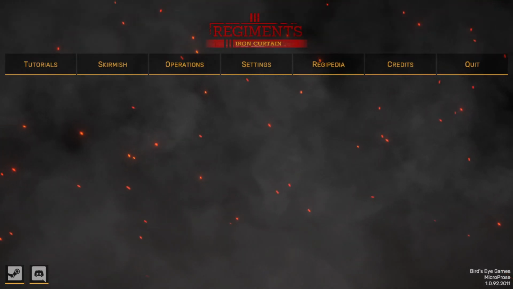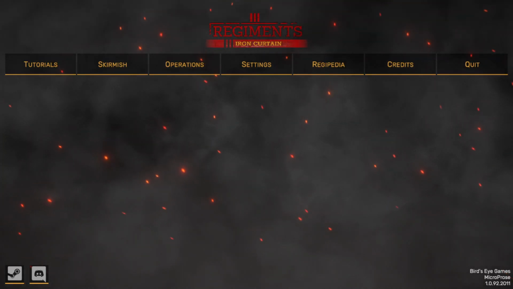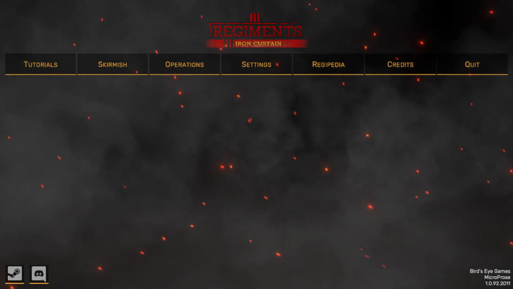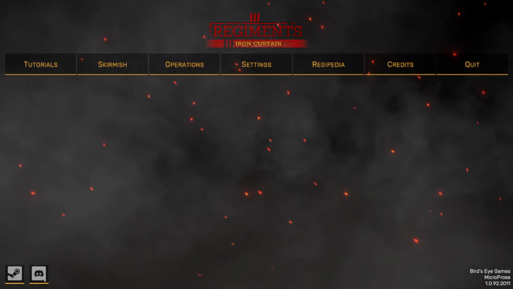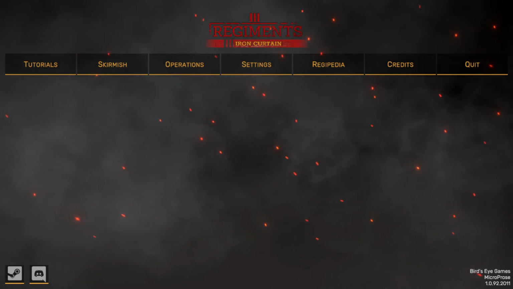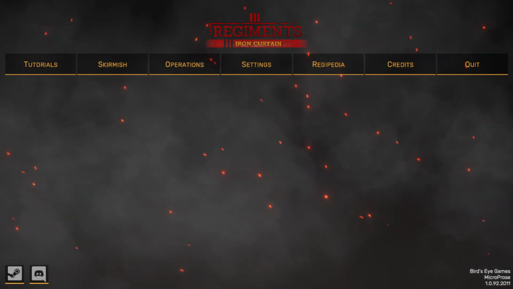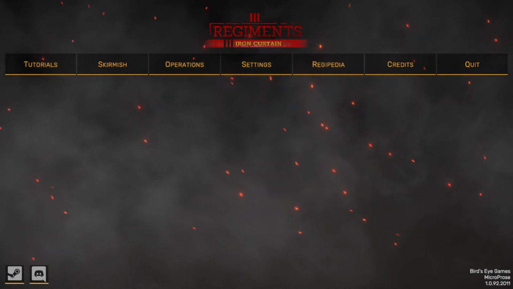The new update added 5 new regiments to Regiments, and in today's video we're going to be checking out the 161st Motorized Rifle Division, a third echelon Soviet formation fighting with outdated T-62M tanks and BTR-60s. Its ranks are bolstered by freshly mobilized troops, numerous but underprepared.